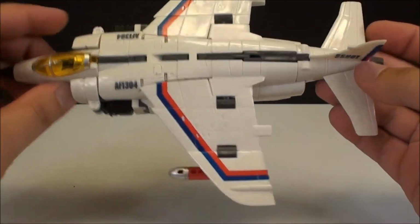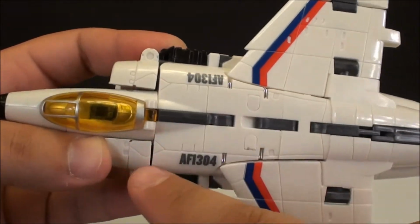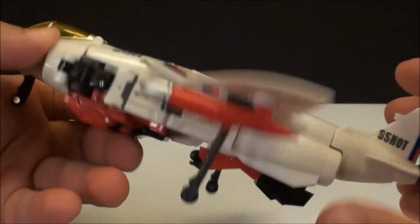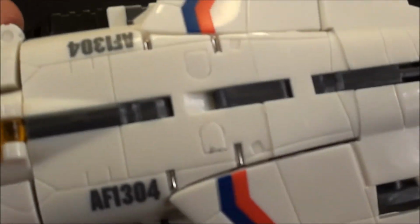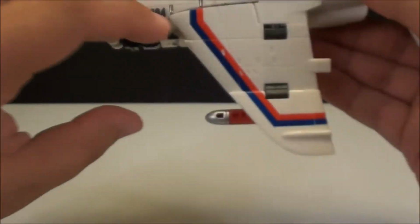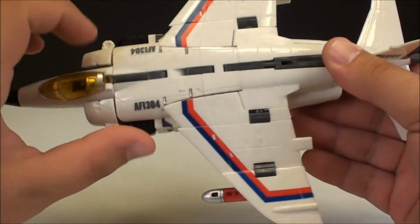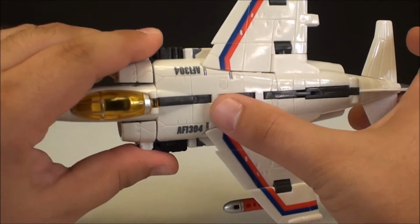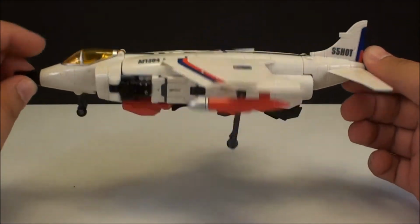And you get the toy, and you do get plugs, and you have to be really careful about putting the plugs in. Two of them go here, and two of them go here. Make sure you put them in right, otherwise you'll be like me and you'll be digging it out with an X-Acto knife trying to get the plug that I accidentally put on this side out and switch it. It won't line up flush. Really nice Harrier jet here.